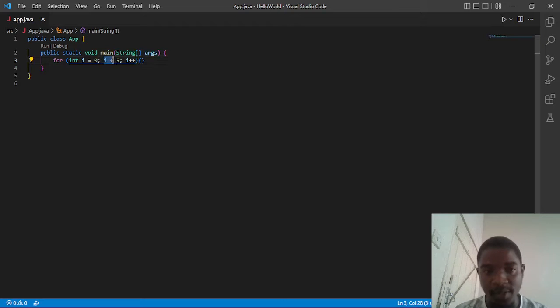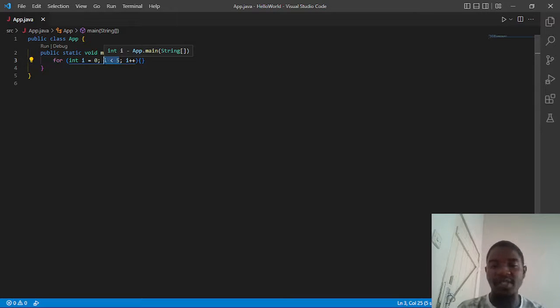Then we have what is known as a condition here. Our for loop is to run as long as this condition is true, or satisfied. And then we have what is known as an increment, which means we are incrementing this variable. Or we can actually decrement it, whatever we want to do with the process. Until it gets to a point where this condition is not satisfied, then this for loop will break. I hope that was a decent explanation.